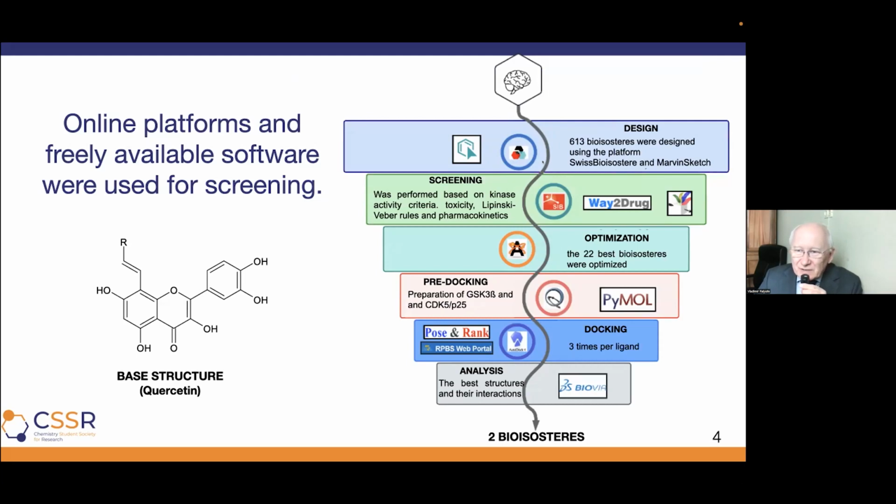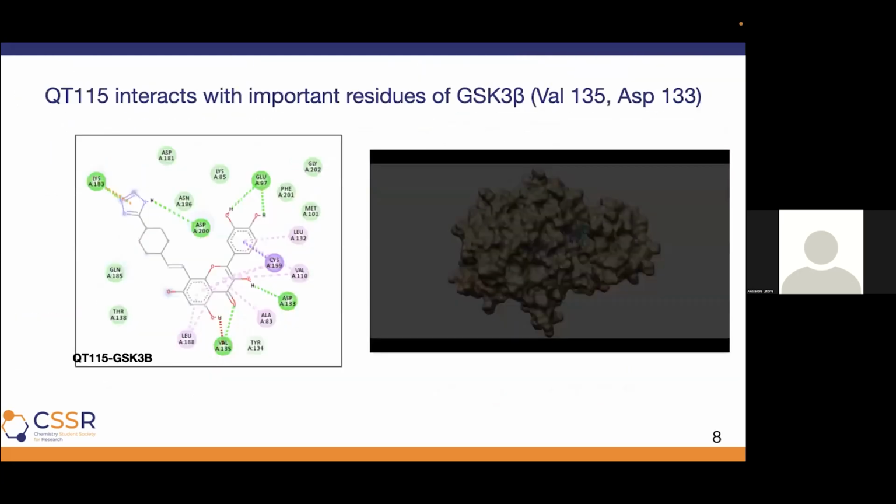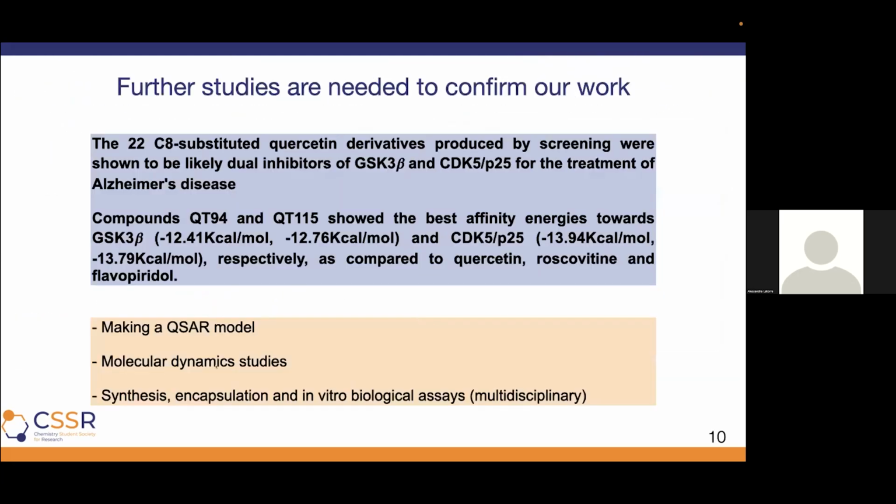Alessandra, are your findings translatable to clinics, given that flavonoids sometimes enter clinical trials but are rarely approved? Yeah, we hope so. Based on that, we will try to do an in vitro analysis, and also to cover the drug delivery to overcome the blood-brain barrier. But yes, we will send this as a candidate for in vitro.